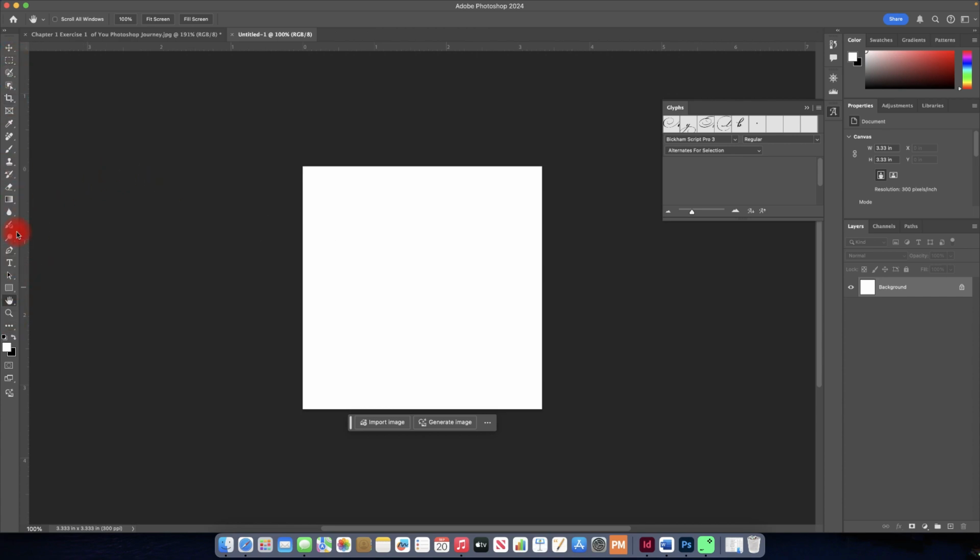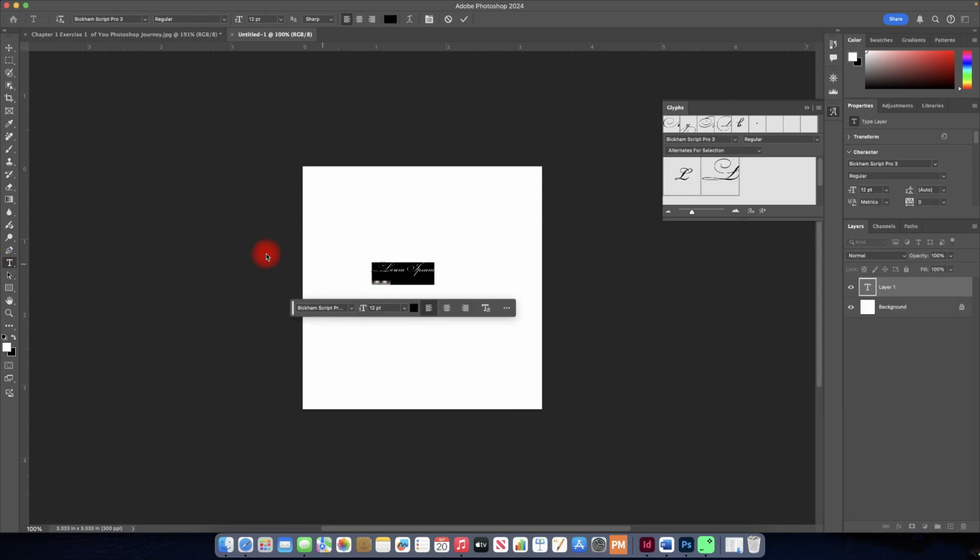Over here are your tools, and here is the text tool. When you hover your mouse on that T, it's going to tell you that the shortcut for text is T. There it is right there. If you play this video, it will tell you a little bit about text and adding it to your space here. So I'm going to click on the T. I'm going to click on my artboard and type my name.